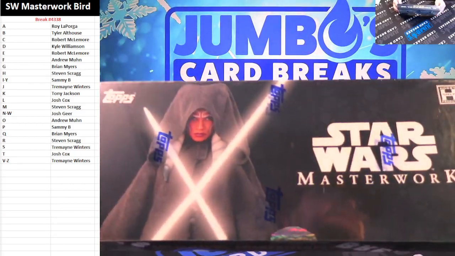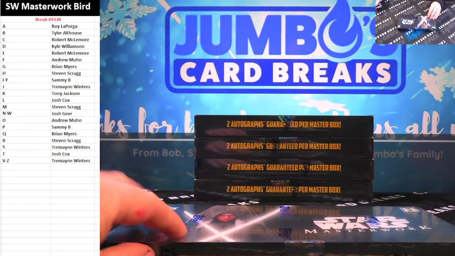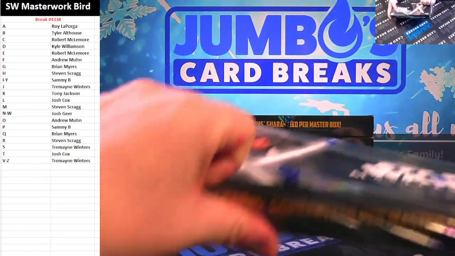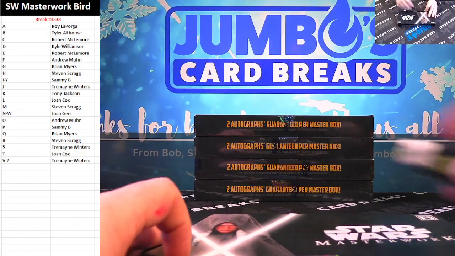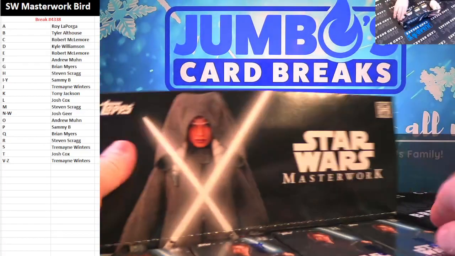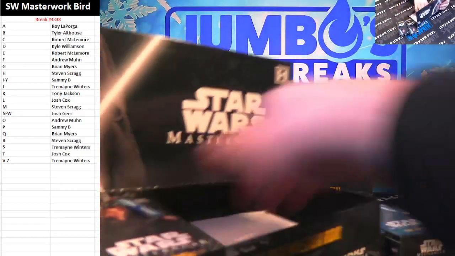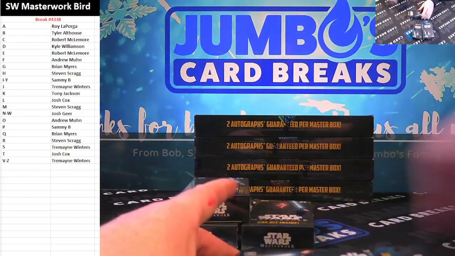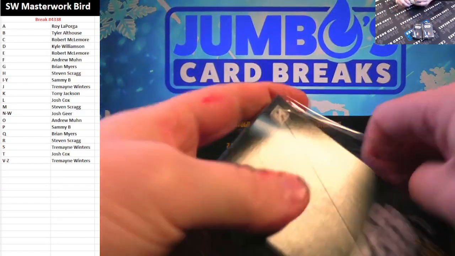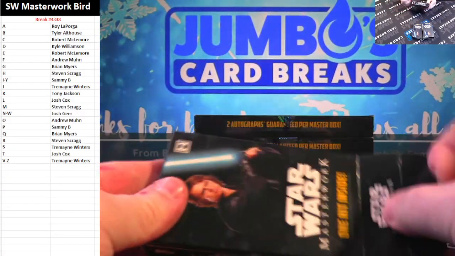Star Wars Masterwork Bird. Good luck. Again, 2 boxers on the site. I think the next closest one has only 13 left. So again, grab your spots on that one. And the last two boxers are right there. So grab them on the site. Mini box 1.